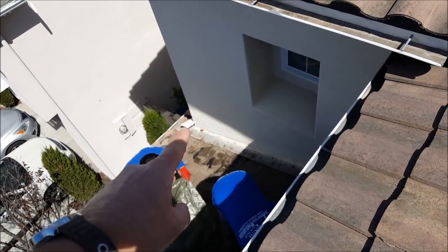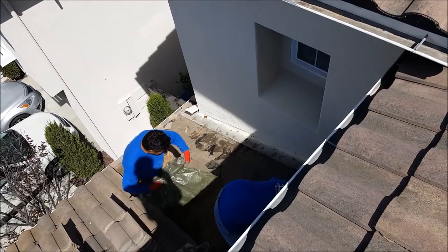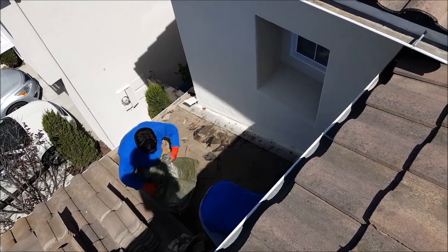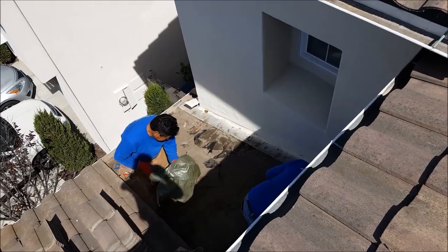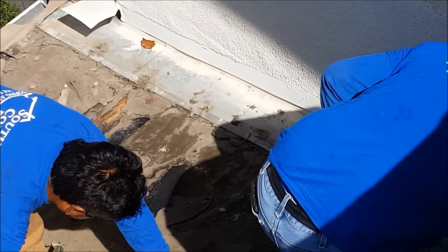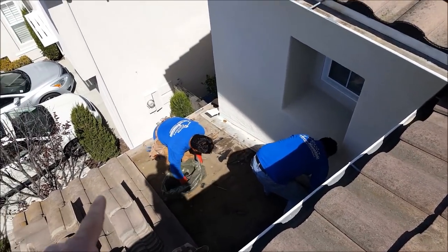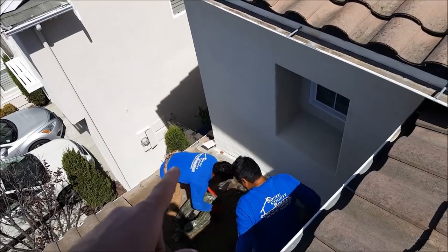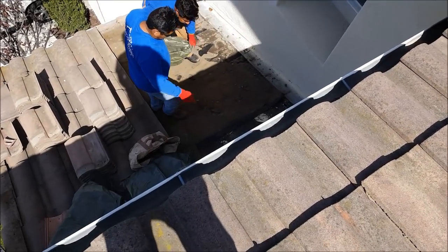So this tile pan right here, you gotta get that out. Don't let the roofer leave that in when they fix your roof. Look, it's got rotting paper. Like, you can't see it, but it's got rotting paper going up underneath there. Look at that. It's already destroyed. You tear all that stuff out, redo it. Ice and water shield at the bottom. We'll run ice and water shield up at the top. Fix it all.